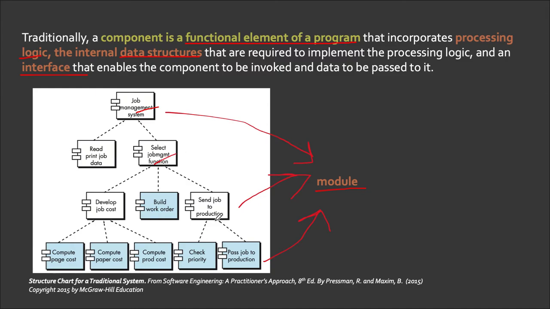So for example, this one, this one, this one. Each one of them has its own module, or basically these boxes here are modules. Those modules are our components. In this example, it is a procedural architecture. You've noticed that I use component constructs or symbols here, and the architectural style used in this example is call and return.